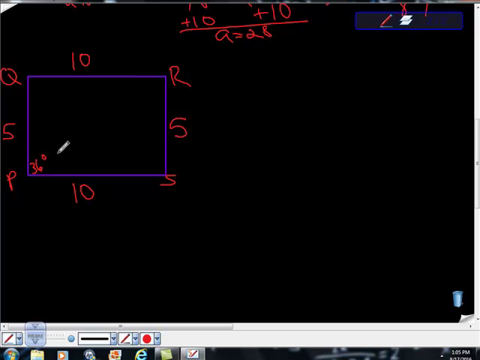That's easy. And then we can say opposite angles are congruent. So P is 36, so it would make R 36 as well because they're opposite angles, so they're congruent to each other. And then we also know that consecutive interior angles are supplementary. So we have to take 180, subtract 36, and then we'll find what angle Q and angle S is. So just subtract, make this 7, make this 10. 10 minus 6 is 4. 7 minus 3 is 4. So angle Q is 144, and angle S is 144. Because 144 plus 36 gives you 180, so that is supplementary. And they are opposite angles, so they are congruent.